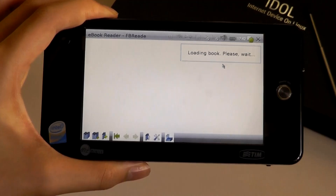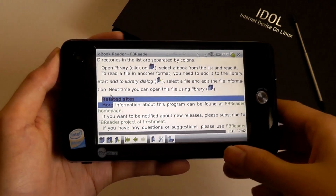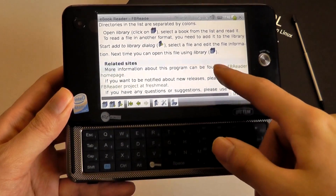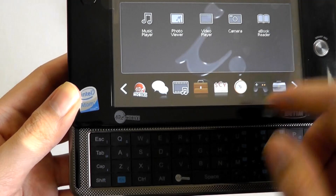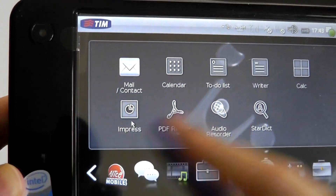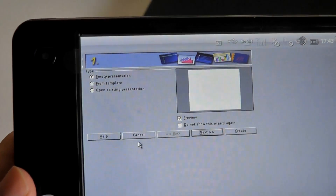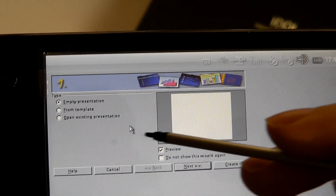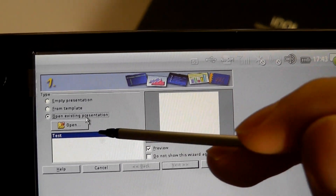In terms of e-book reading, this is quite basic. Notably, there is no Excel built in, which is kind of interesting, so it does act like a desktop class computer for some office-based tools at least — you can highlight and drag around text. The next menu opens utility tools, where the aforementioned Writer and Impress — kind of a funny translation referring to PowerPoint — are available. You can create an empty presentation, open a template, or open an existing one.